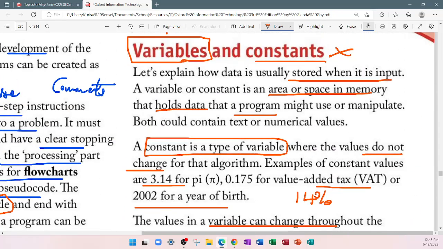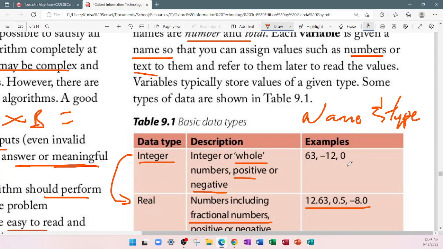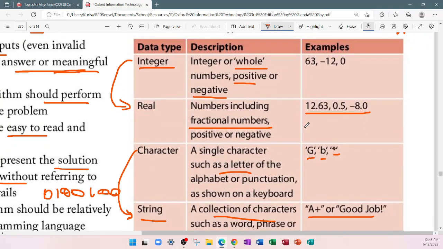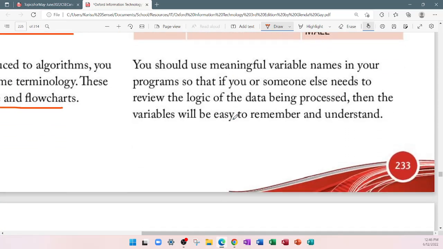So once again, a variable and a constant are used to store data, text and numbers. A variable changes, a constant remains the same. Whenever you're creating a constant or a variable, you need to do two things. One, give it a name. Two, give it a certain type, because you only want that type of data to be in that variable.